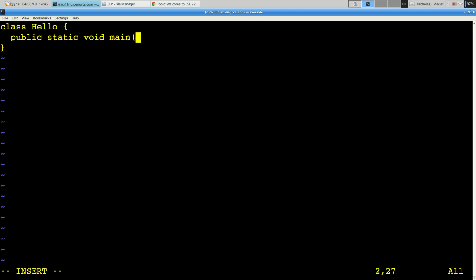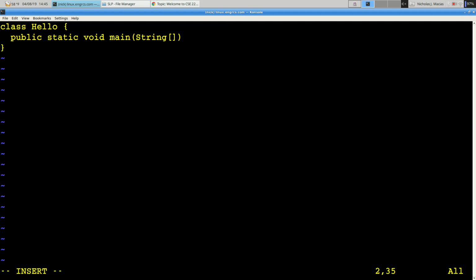And like functions in C, we have parentheses after it with a list of arguments. So we're not going to do integer argc, char star star argv, and all of that nonsense. For one thing, strings are a built-in type in Java. So we don't have to do character arrays anymore. We can actually say string space variable, and now it's a string. And it's got things like lengths and ways to combine them and do all sorts of stuff. So string is a variable type. And our argument to main has to be an array of strings.